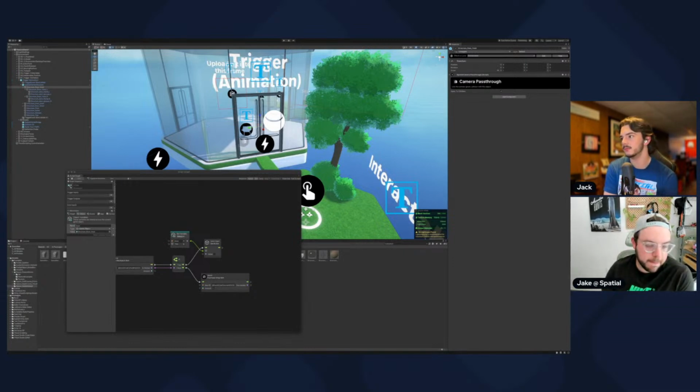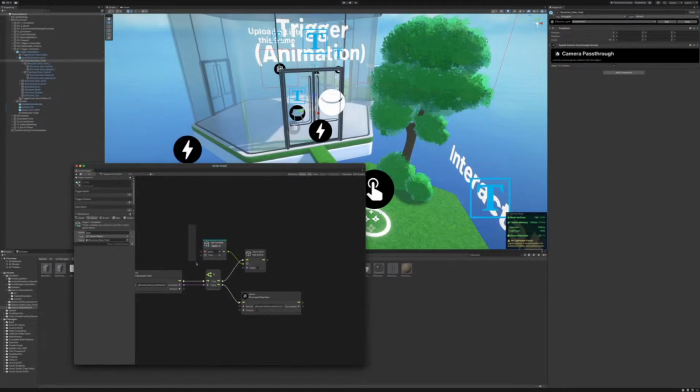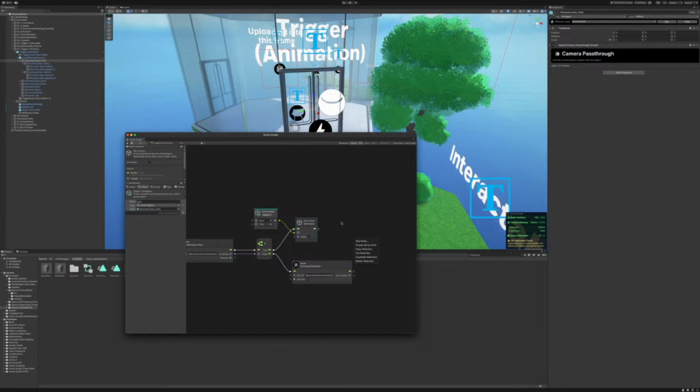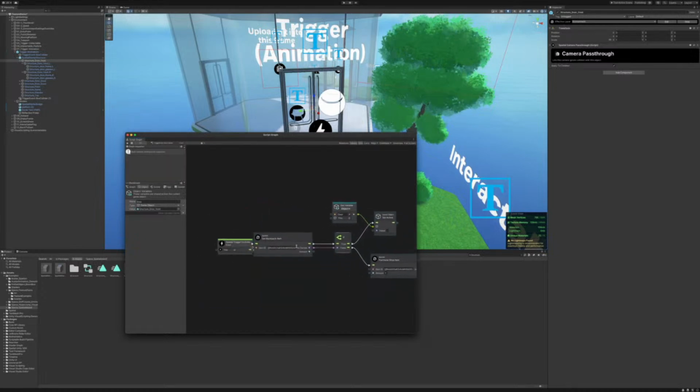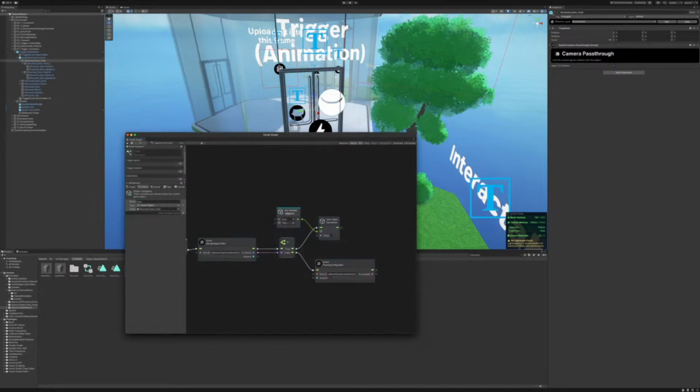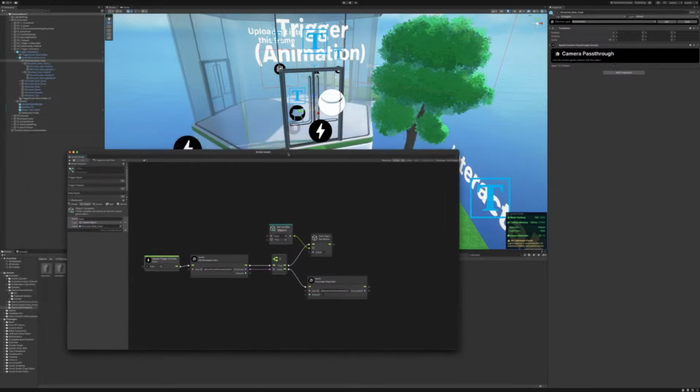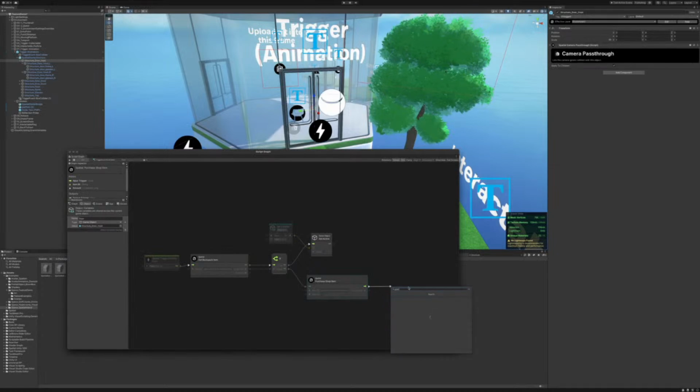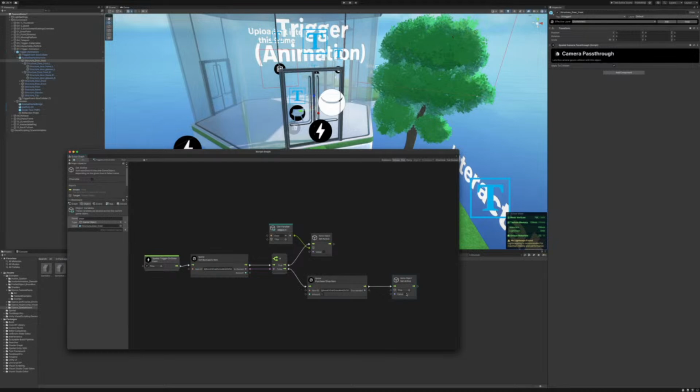Cool. So the last thing we want to do is, when you purchase, if you just zoom in on the node graph again, when you purchase that shop item, we also want to set the door active to null, basically hide the door. So we can do the same thing once it's successful. On the purchase shop item node, if you drag that to the right, and then do a game object set active. Set active value, this guy? Yeah, and then do the same thing.